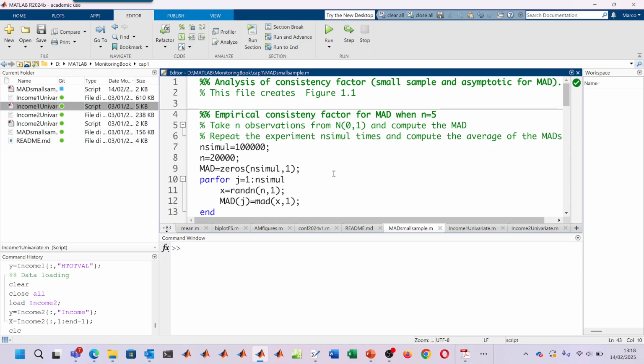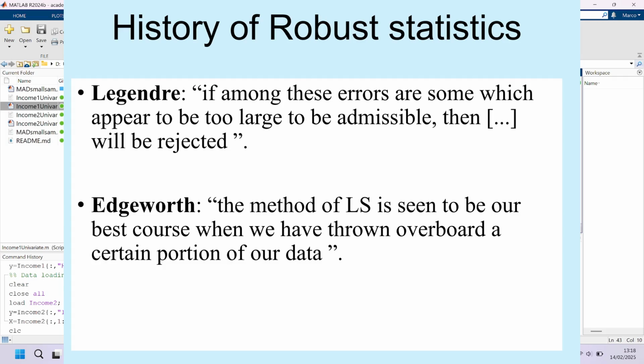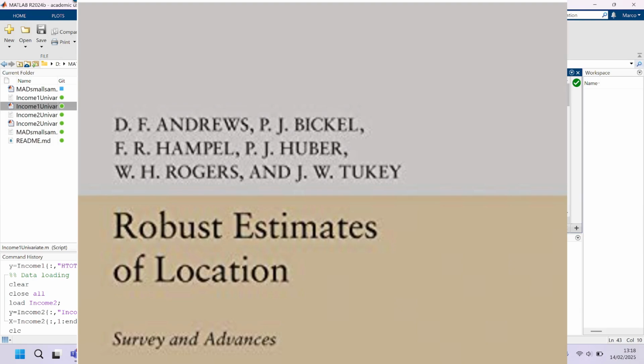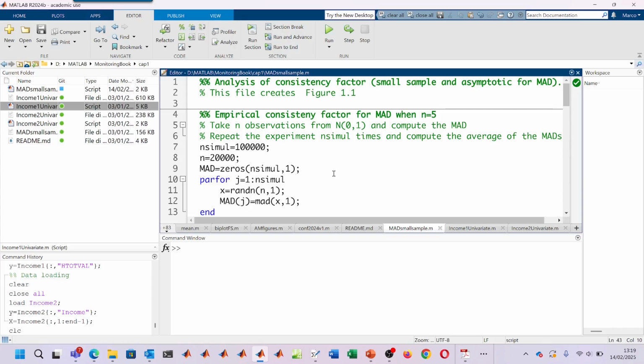For many centuries, scientists have been worried about accuracy of their observations and disparate observations, or what we nowadays call outliers. The modern theory and methods of robust statistics started to crystallize in about 1970, particularly a group of people gathered by John Tukey. The first publication was a book in 1972 by David Andrews and John Tukey and a number of other people, which has come to be called the Princeton Robustness Study.